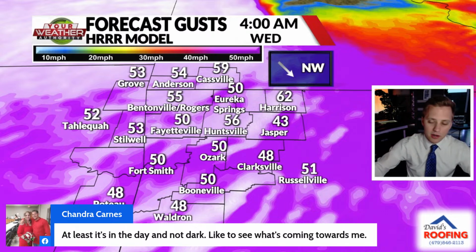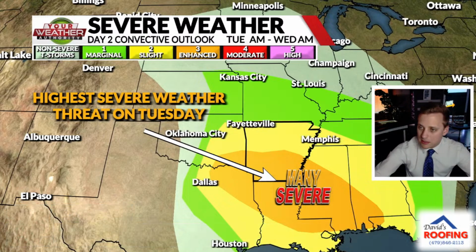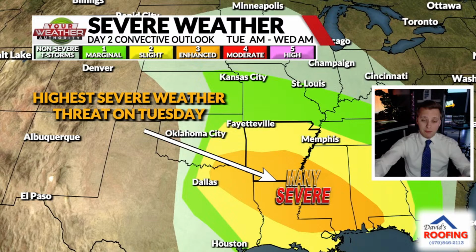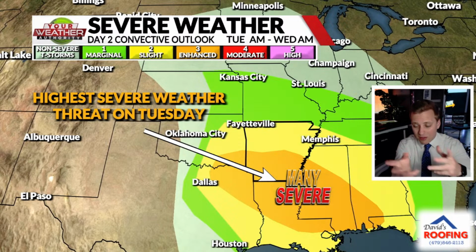I'm glad it's coming through during the morning as well because it's a lot easier to see. You can actually see it with our WeatherBug Network cameras, and yeah, we'll be able to get some good video as well. It's that shelf cloud. I bet there will be a gnarly shelf cloud tomorrow morning, especially with the fact that the instability at the surface is going to be lacking. So if we can get some elevated instability, that will give us a nice little shelf cloud feature there. So we'll watch that very closely tomorrow morning.